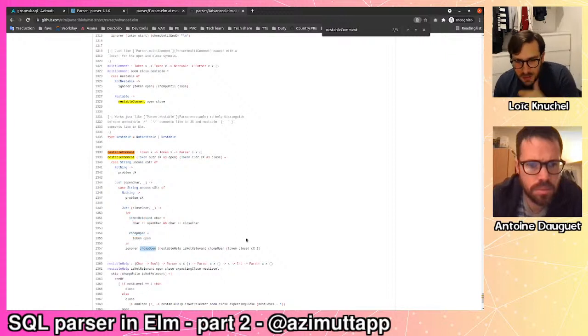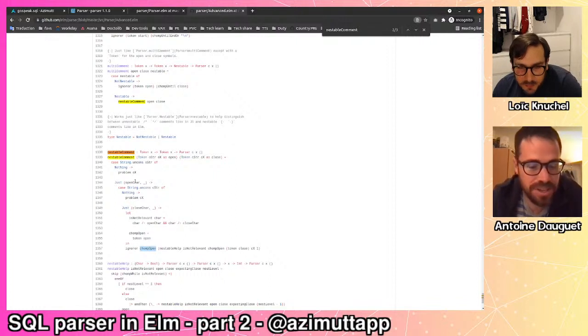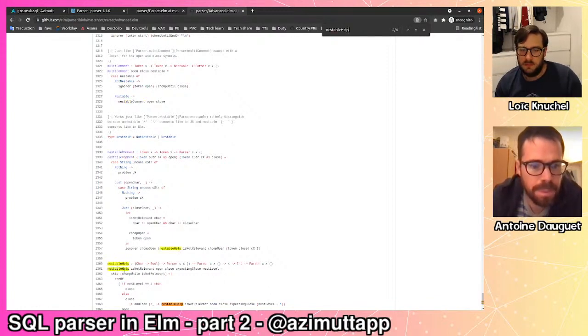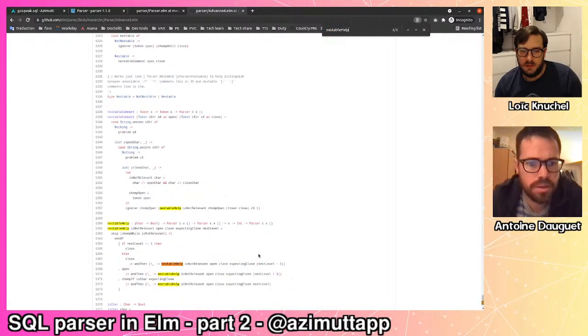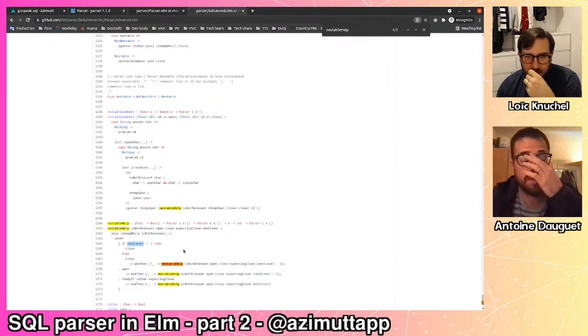Okay, I'm lost. Yeah, and also you have to take into account the function after that, nestable help, which is used. That's the thing I was thinking, the nest level. That's where it uses a counter to check how nested it is.